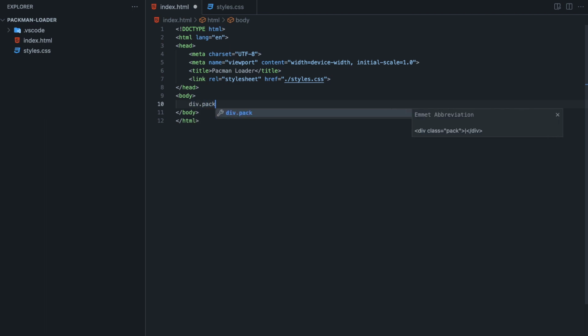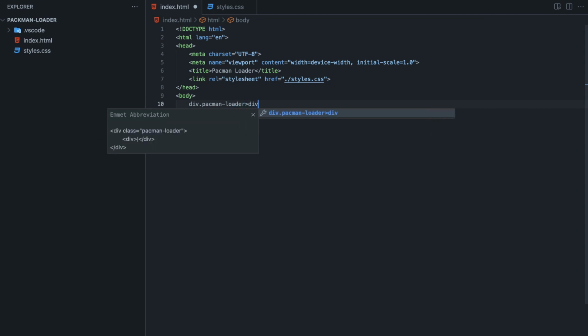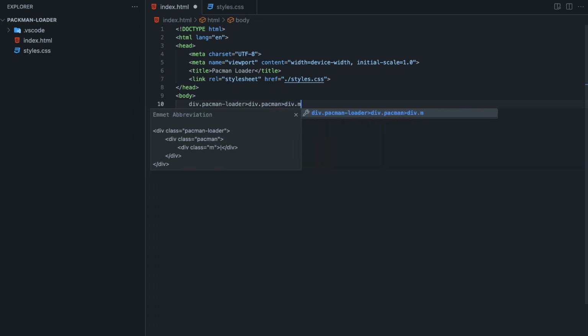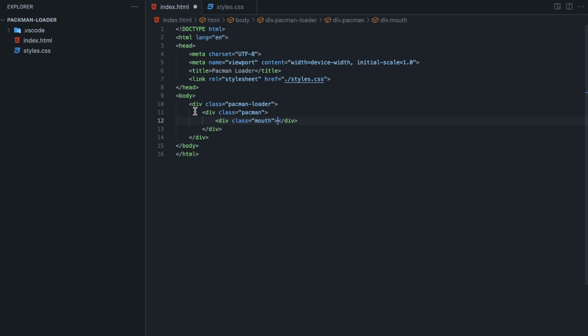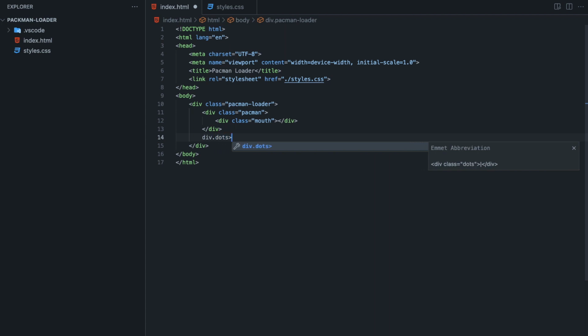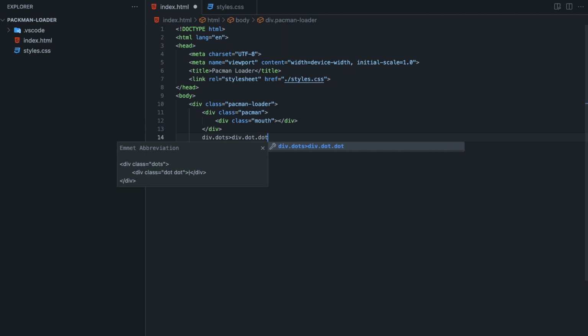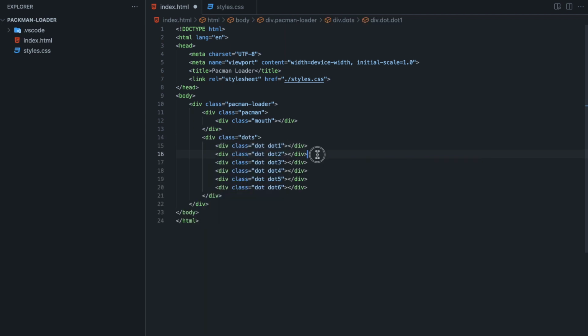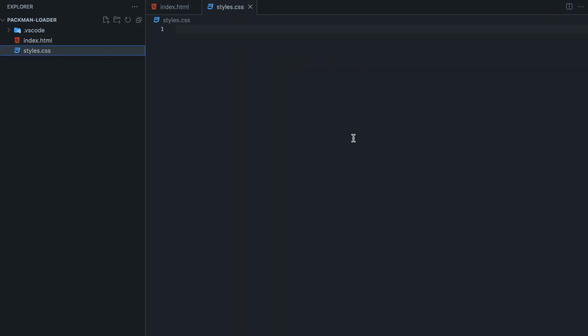All right, so I will just use the Emmet plugin that is inbuilt in VS Code. I will try to quickly generate the HTML here. And the arrow which you are seeing here is actually used for creating nested elements. I will also generate a sibling of this Pac-Man. I need to generate dots as well. If you have seen, we use dots, or you can say circles. I will use dollar and star so that it will create six items, six dots.